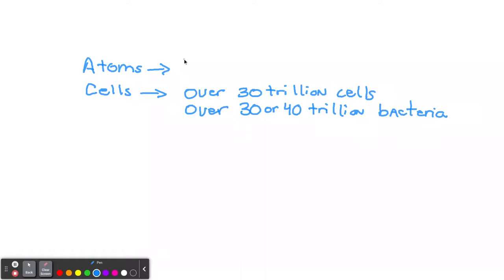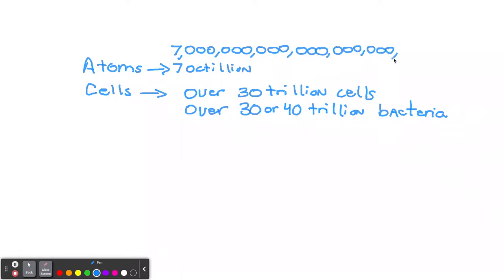But the atoms we have, and let's write it, an average person has over 7 octillion atoms. 7 octillion. You don't hear that word too often. So let's write it, right? Here we have a million, here we have a billion, trillion, right? Imagine you had $7 trillion, quadrillion, quintillion, sextillion, septillion, and here it is, octillion. We have 7 octillion atoms in our body. So that's why we're talking about the chemistry of life. We are made of atoms.